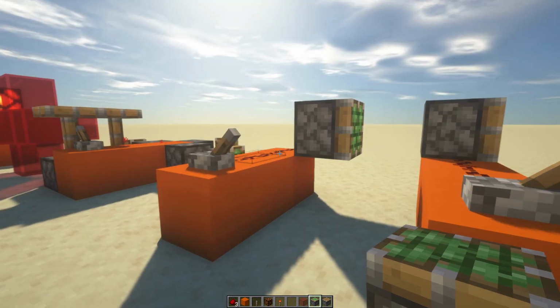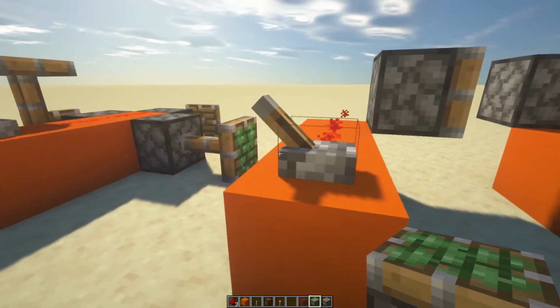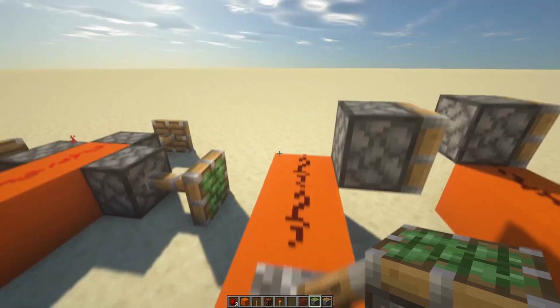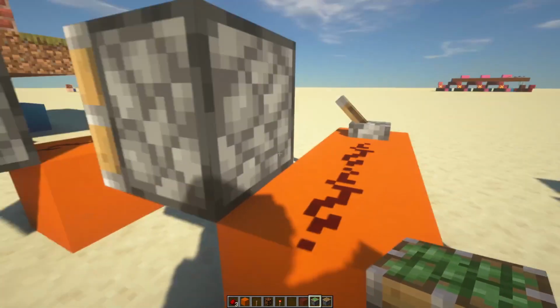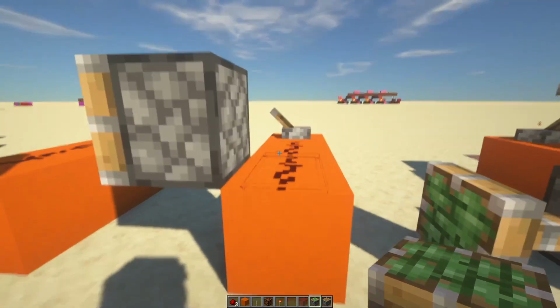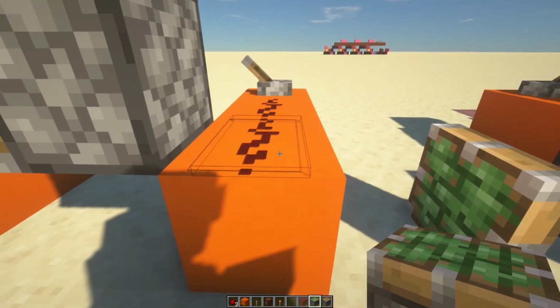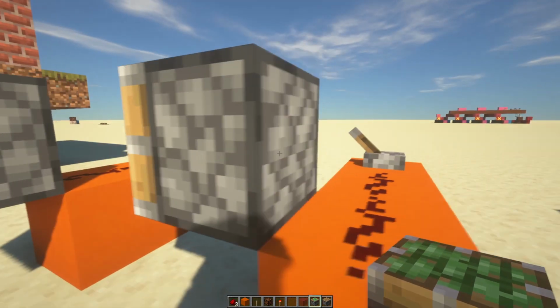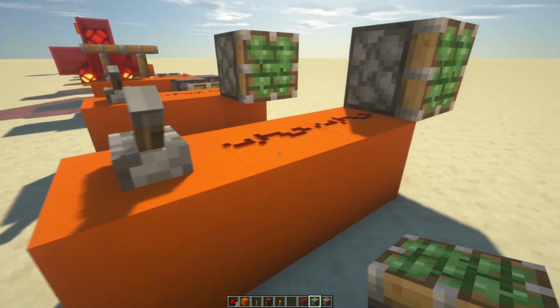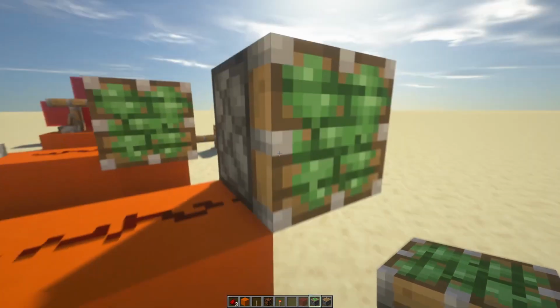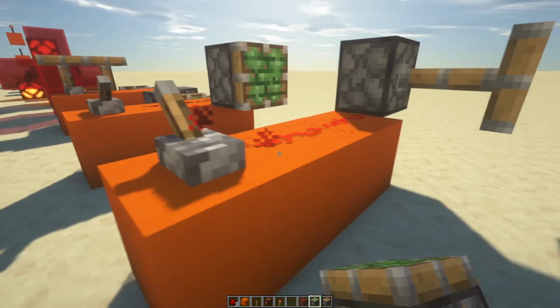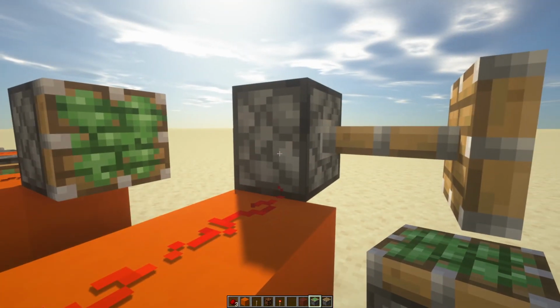And the answer to this one is no, it will not be powered when I power this redstone line. Now this might be a bit confusing, but if this piston is on the same level as this redstone dust, it will only be powered if the redstone dust is facing into this piston. So as you can see here, I have got a redstone line that is facing into this piston, so when I power it, this piston will turn on.